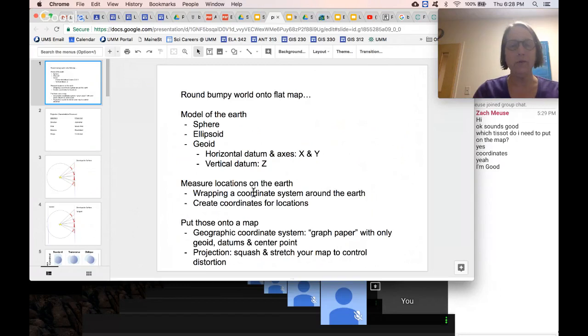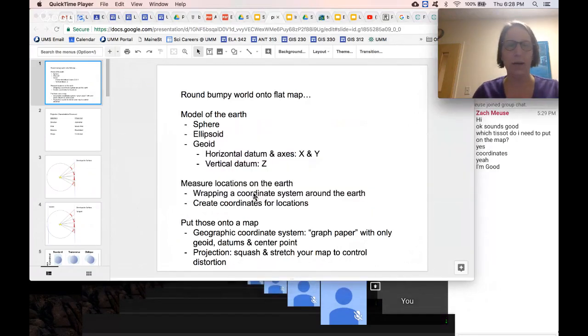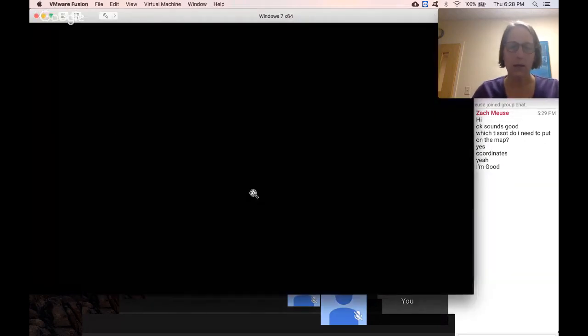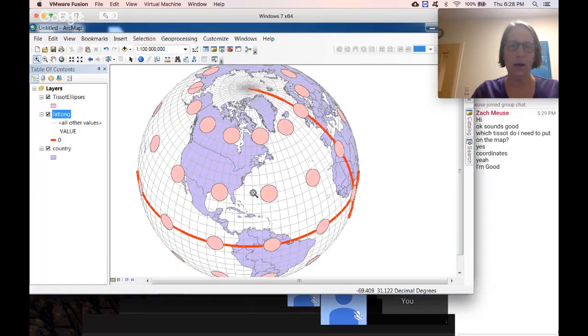And most of our maps are flat. We only have one kind of map that isn't flat, and that's a globe, right? And it looks like that, right? So this map is the way a globe looks. And here we can see none of our Tissot ellipses are distorted, as if you imagine this as a three-dimensional object, right? So this is what the real world sort of looks like.